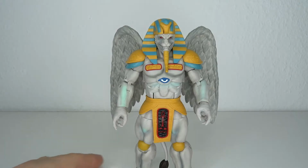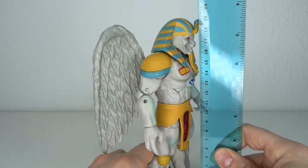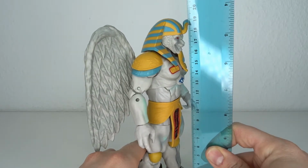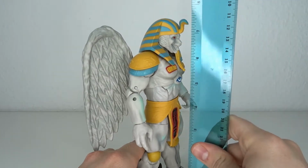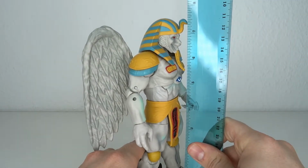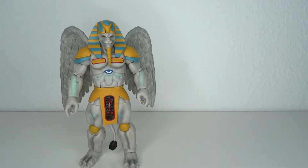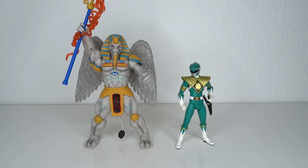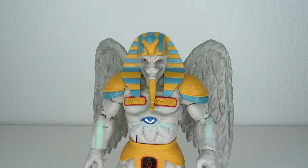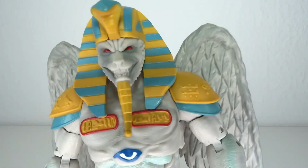Size, he stands at about 19 and a half centimeters to the top of his crown, going all the way up there. That means we have 7.8 inches tall. For your size comparisons, I have Jolter, the Lightning Collection Lord Dragon, the S.H. Figuarts Green Ranger, and Darkseid. Let's get to critiquing, because I have a lot here.